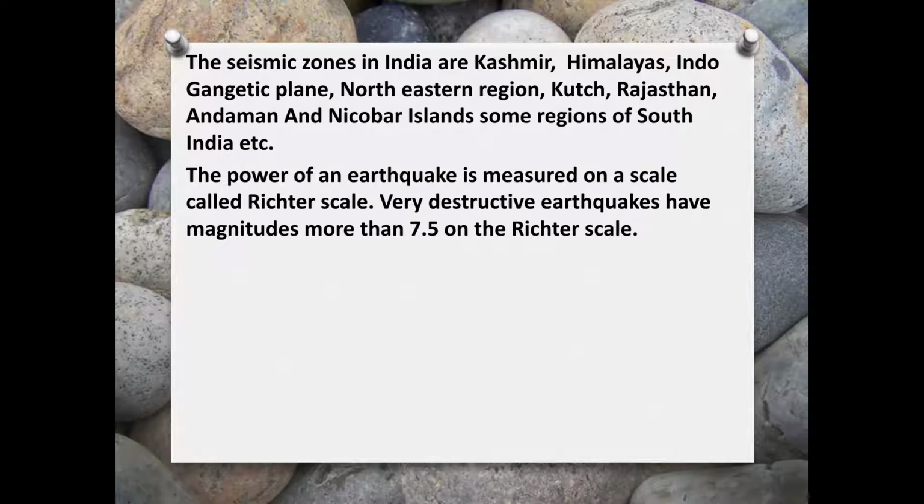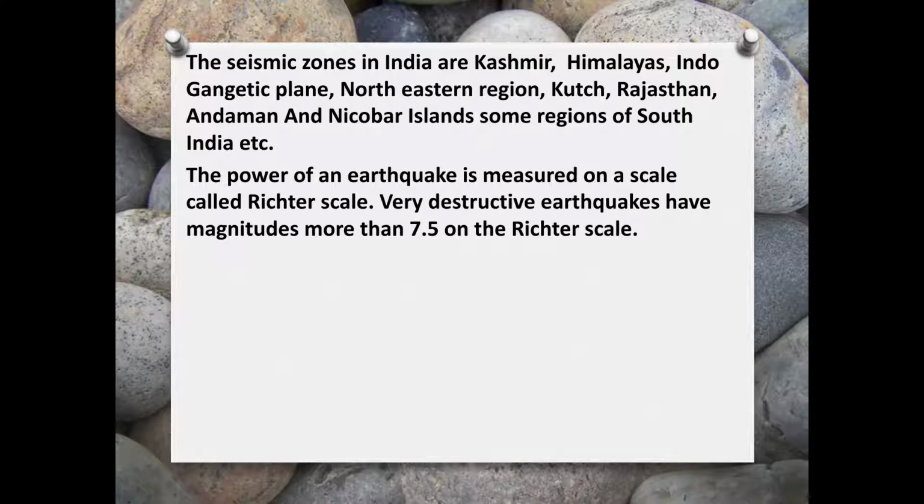The power of an earthquake is measured on a scale called the Richter scale. It's not Richter scale, it is a Richter scale, the T is silent over there. Very destructive earthquakes have magnitudes of more than 7.5 on the Richter scale. I will explain how this scale works in a later part.